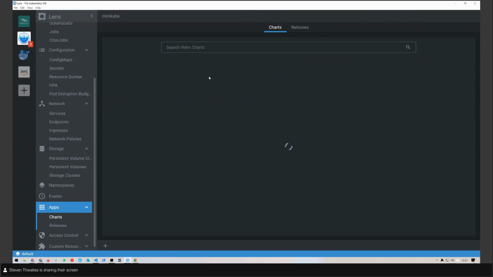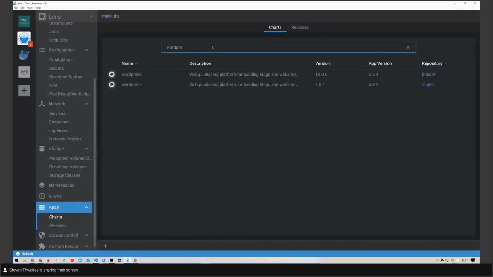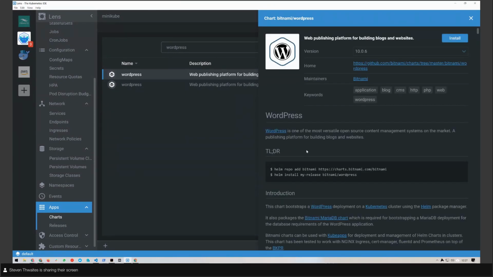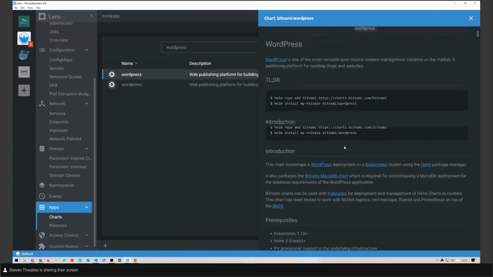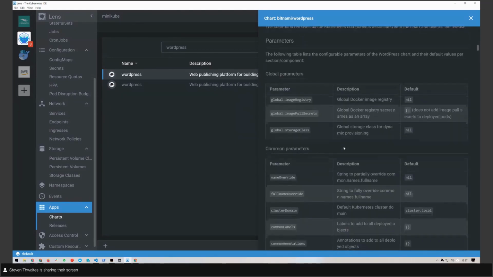So this is going to hopefully be quick and refresh quickly. Thank you. Cool. So I can take, let's say, WordPress 10 from Bitnami right here. I can take a good look at that. It's going to bring up basically all of the stuff from the repo associated with that. So I can take a really good read here of how this should be working.